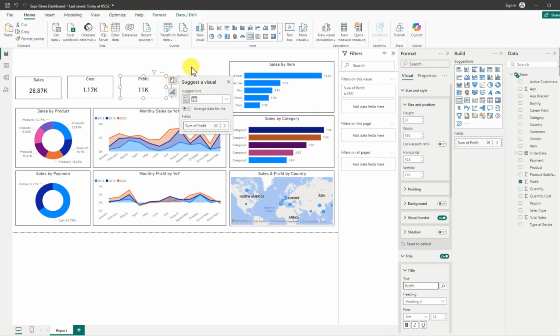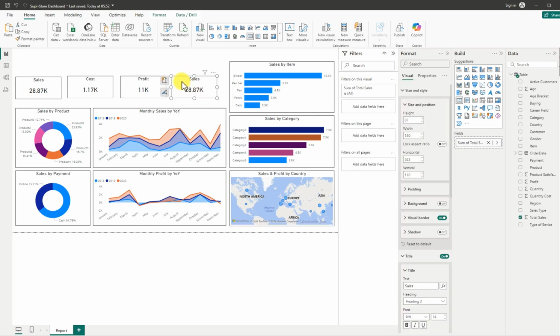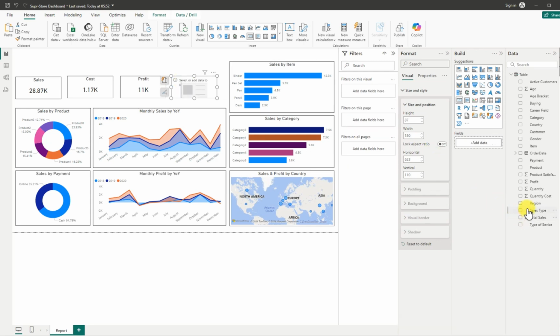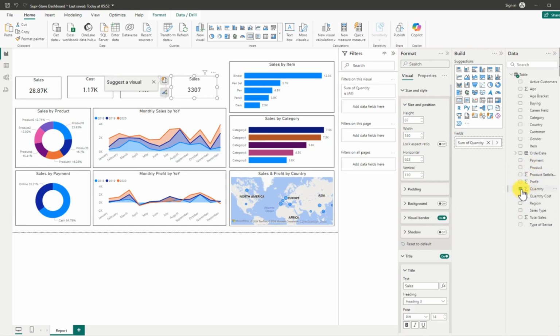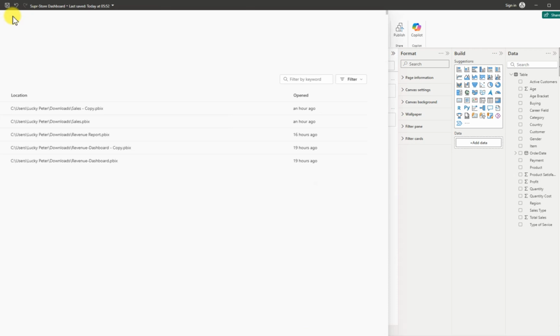Then the last but not the least, for the KPIs, we are having our quantity. So come to where I'll pick the quantity, and change it to quantity. So we have our quantity, everything is perfect. Let's save.